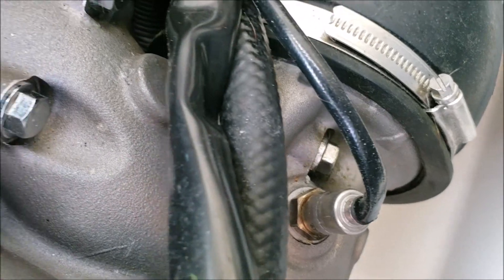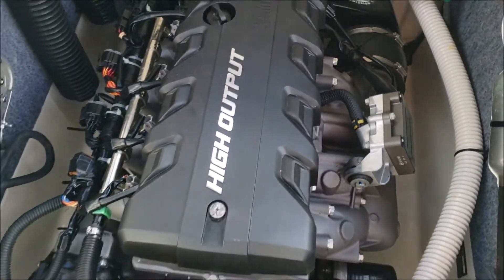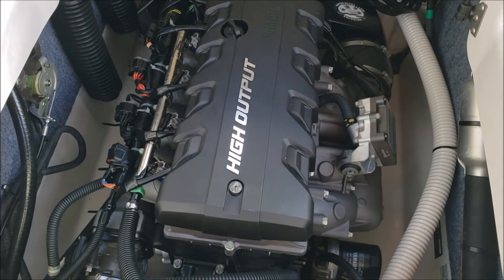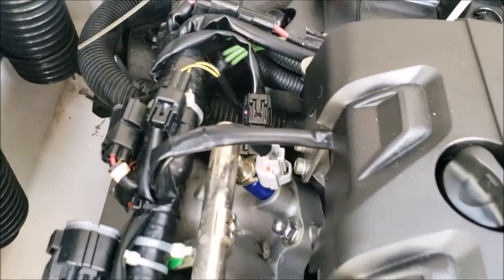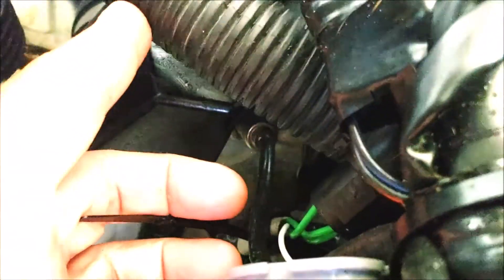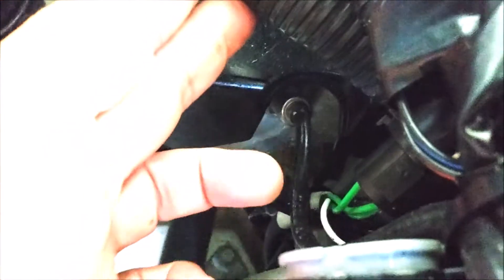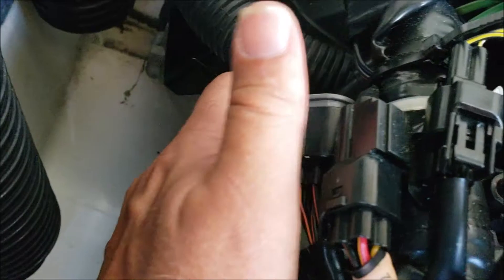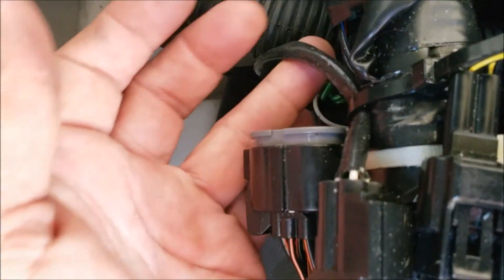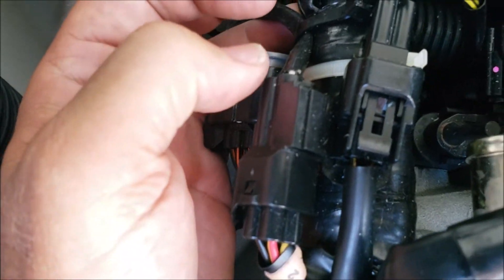The post-catalytic O2 sensor is easy to get off — you can get right to it, very easy. The other one is a little bit more difficult; it's kind of hidden and you also have to lay across the top of the cylinder. I put a towel or a shirt down over top of that. Here it is right there — I've boosted the brightness of this image just so you can see it. And then it has this little cable running up, held together by a Yamaha zip tie.